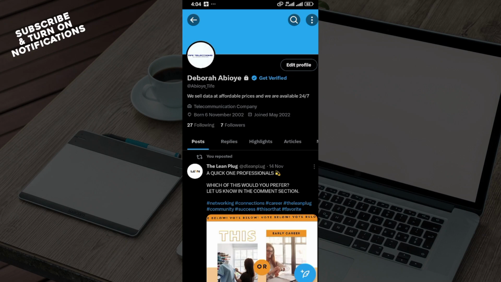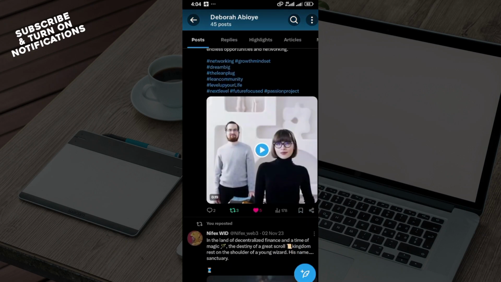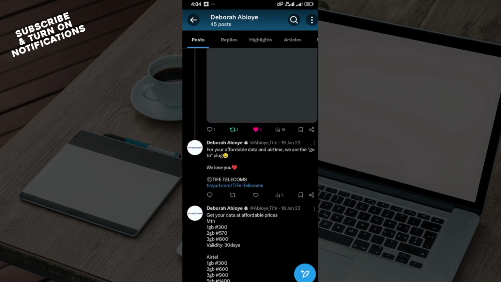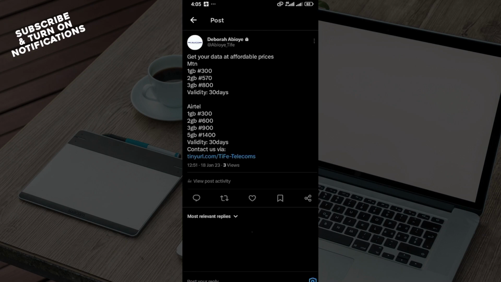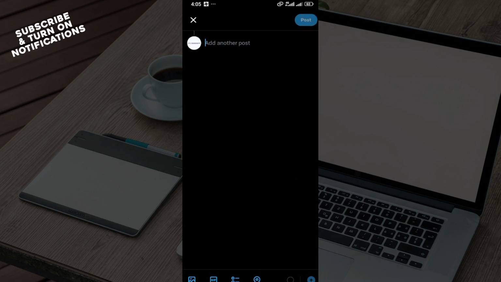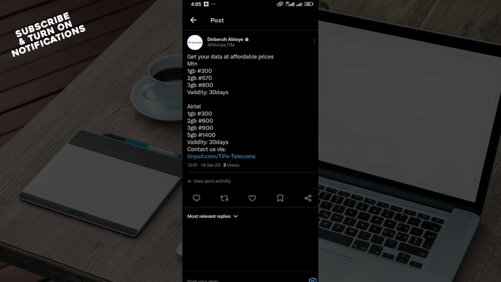Once you're on your profile page, the next step is to go to the tweet where you want to hide a comment or a reply. Once you're in the tweet, the next step is for you to select the tweet, then click on your comment page to open up the comment, and then once you've seen the comment, tap the three dots next to the comment or to the reply you want to hide. For me, I don't have any comments, so I cannot show you vividly, but just pay attention.